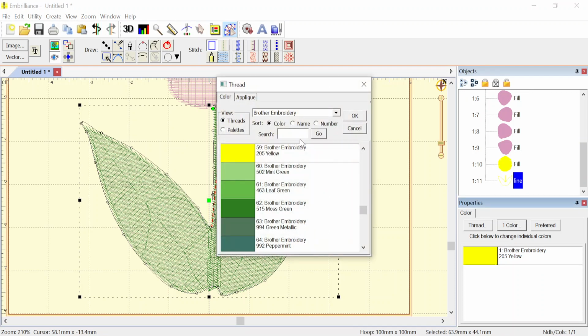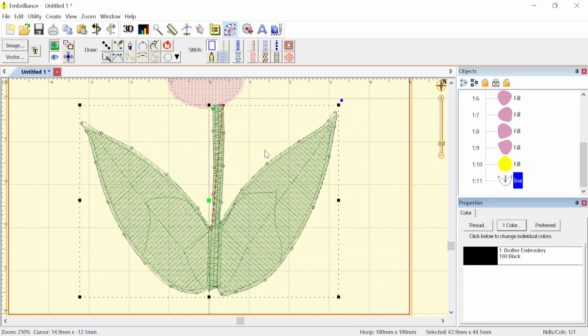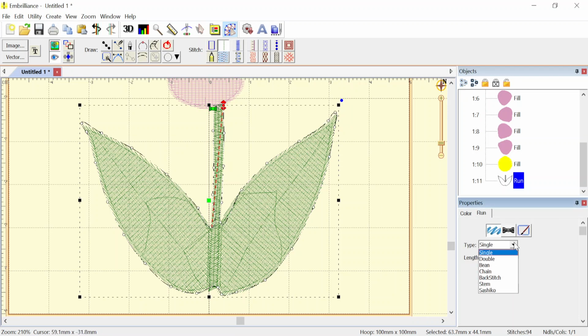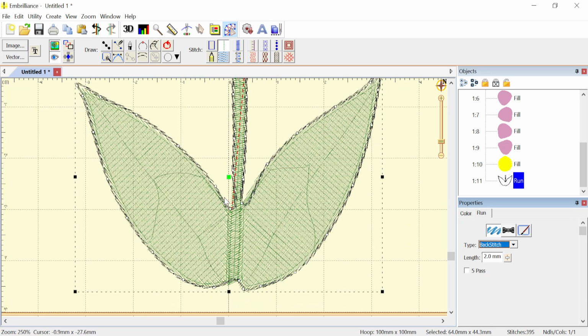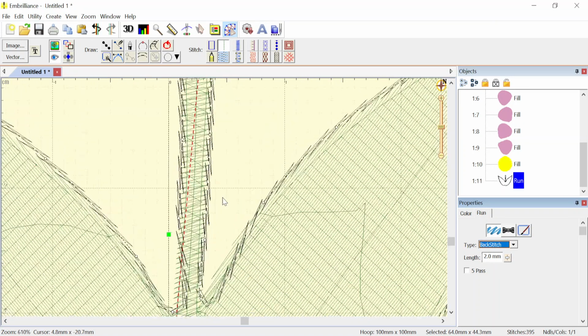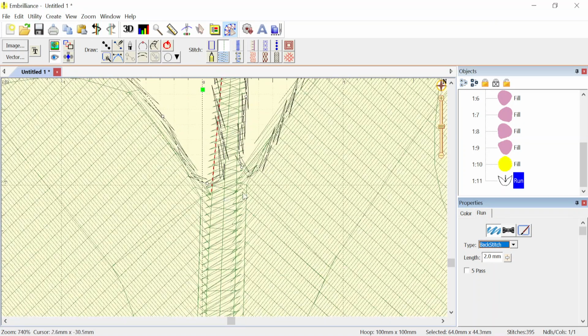For the color, I'm probably going to choose black, dark gray. So where is it? So it's a black color, and then I will probably just click on the run stitch, so assign the stitch to that, and I'll probably make it a back stitch so it's a little bit more solid, and then I will go ahead and fix those parts that didn't look right.